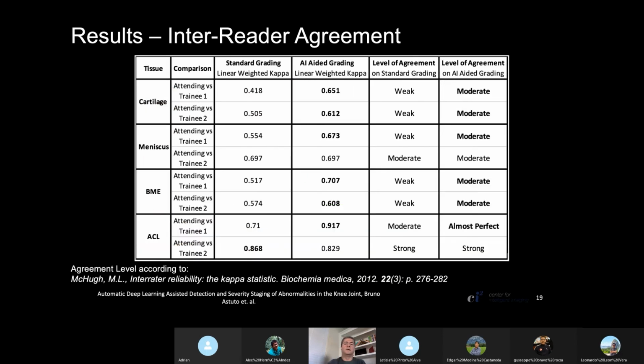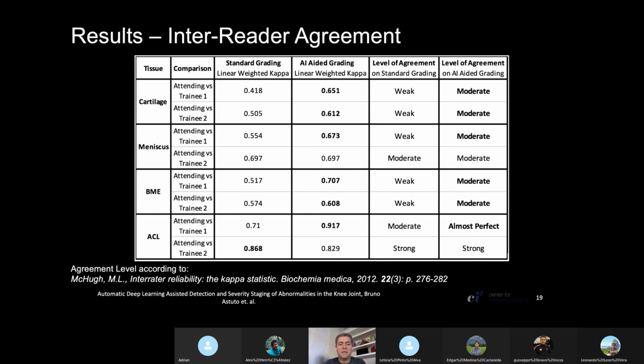And then we compare the agreements between them based on that. So here we are looking at the weighted kappa agreement between one attending, which is a very experienced 30+ year radiologist, and 2 trainees, trainee 1 and trainee 2. So we wanted to see if, with the aid of the model, the trainees would be agreeing more with the experienced radiologist, who is our ground truth, let's say here.